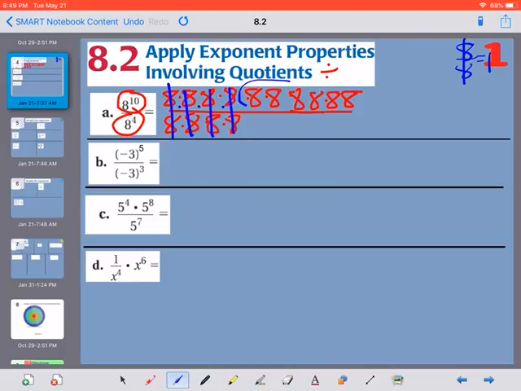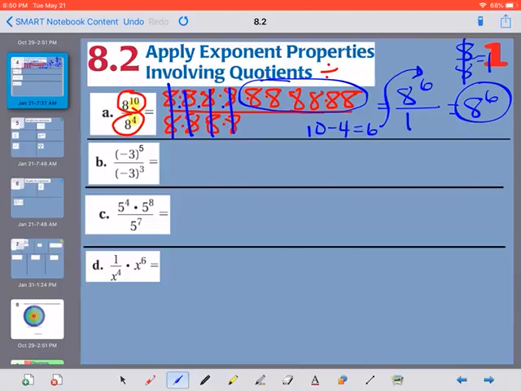And then we have all of these 8s left over on the top. So we really have 6 8s left over. We have 8 to the power of 6. And it's all times 1. There's really a 1 on the bottom, but if we divide by 1 or multiply by 1, it really doesn't do anything to our fraction. So our answer is really 8 to the power of 6. If we had taken just our exponents, 10 and 4, we could subtract 10 minus 4 gives us 6, our exponent. Our base 8 is still the same.